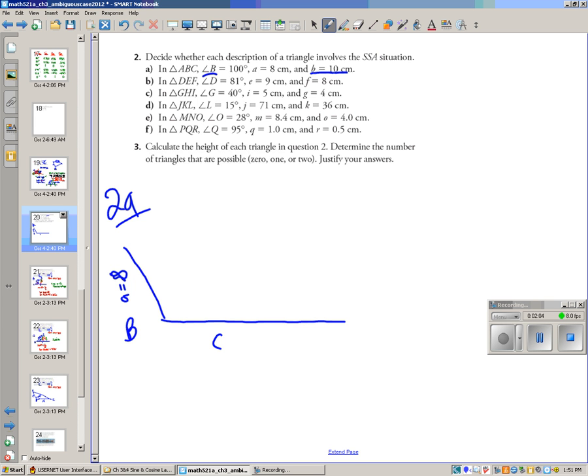So this guy, in order for us to draw this line somewhere along here, what's special about this angle? What's special about angle B? It is the biggest angle. So if it's the biggest angle, then the side across from it has to be the biggest. Because if this is opening out wide, this is the widest it's going to open. The side across from it is going to be the longest. The other angles are going to be smaller, so the other sides should be smaller. So we need to look and see, is side B bigger than side A?